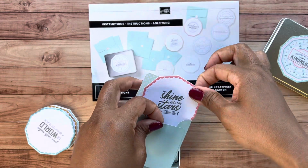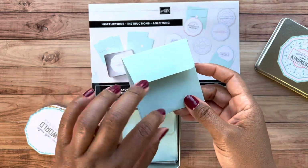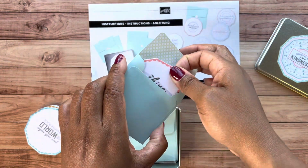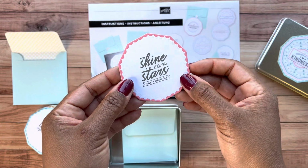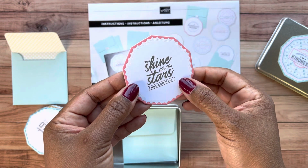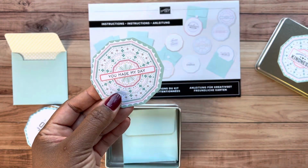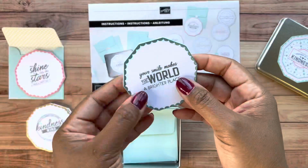These fit into these cute little envelopes, and it comes with little stickers that you can put to seal it. But when you hand it to somebody, when they open it up, they've got all these really encouraging sentiments. So, you shine like the stars, have a great day. And then they can flip it over and it says, you made my day. There's so many different sentiments. Let me actually go through them.